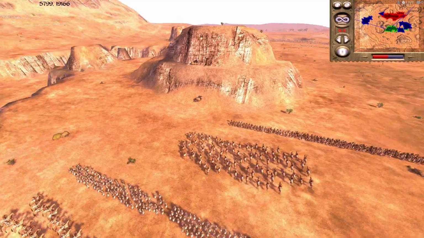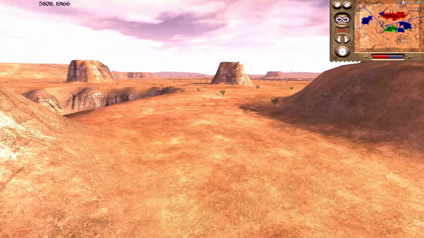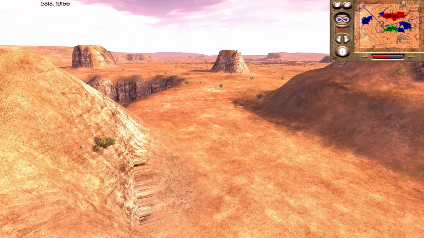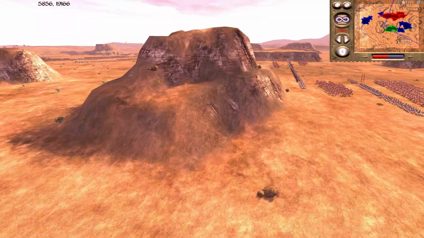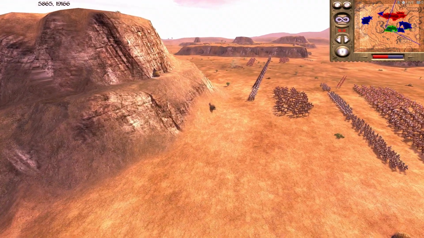And it's not just one giant choke point either. There is a way around over here as well. So any defending forces may find themselves stretched very thin if the attackers have the numbers and the power to assault both of these choke points at once.